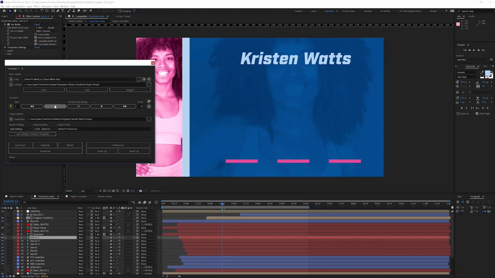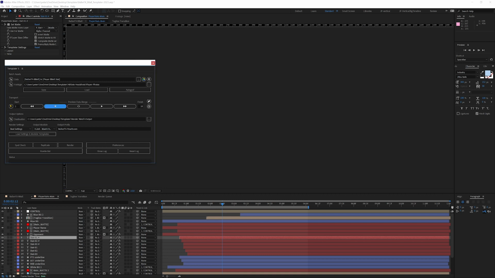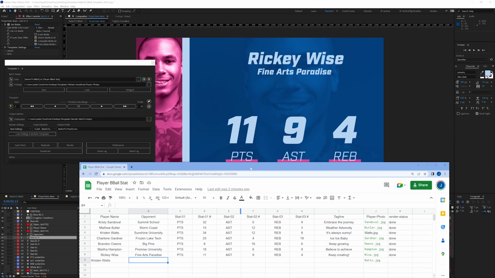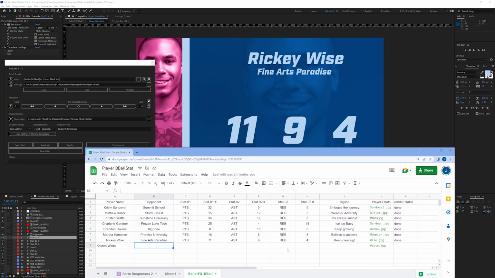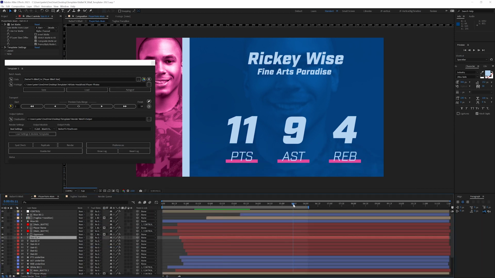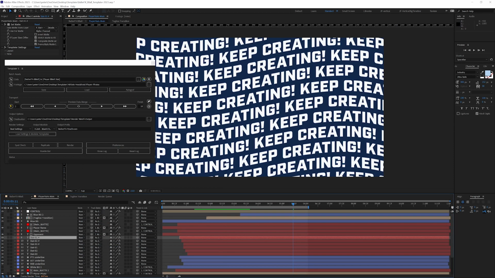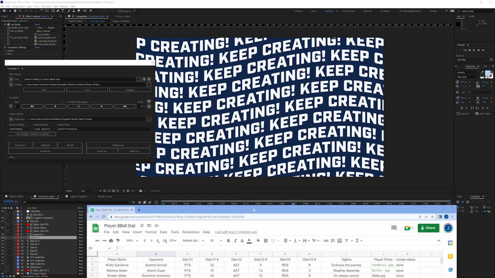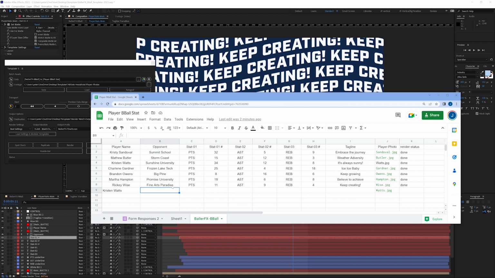But if I go back, we are going to get Ricky Wise, Fine Arts Paradise, 11 points, and all the way down. And if I scrub down here, it should say keep creating. Great. So just because I hadn't filled out this last row, it wasn't returning anything initially, but now it is.